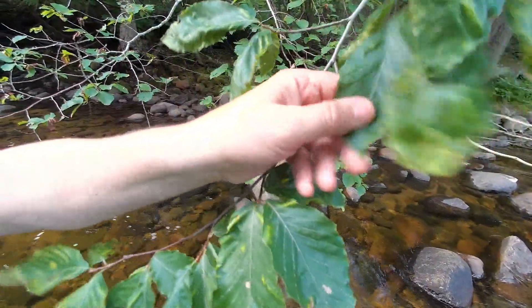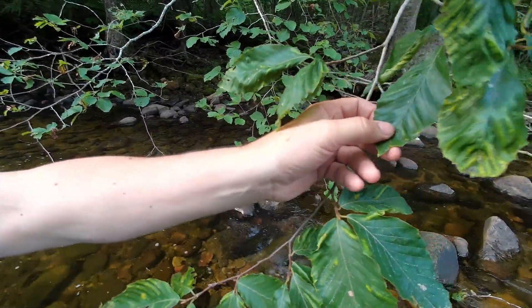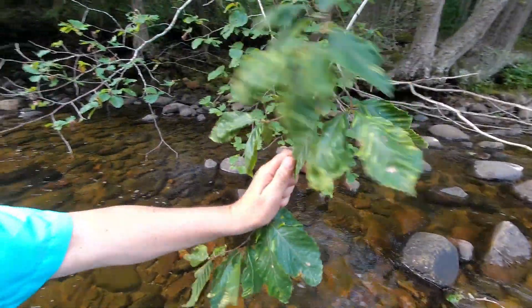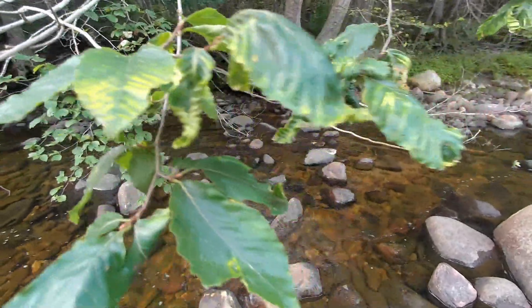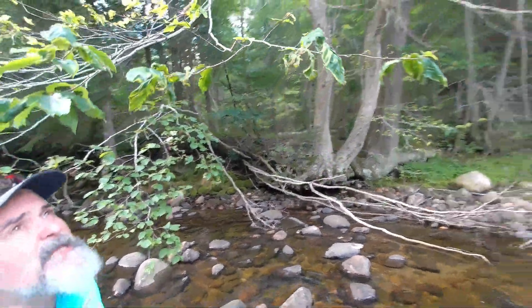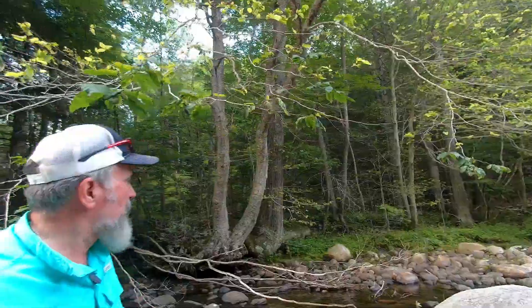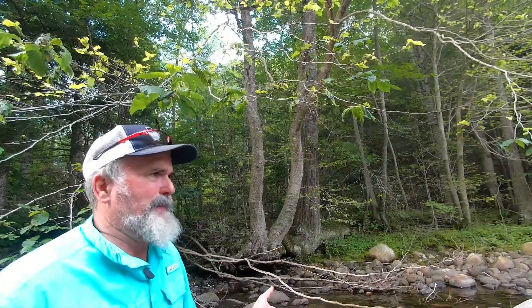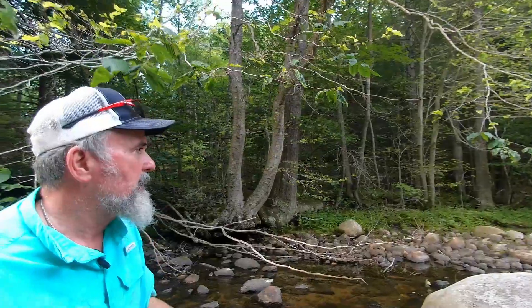Beech leaves are very tough — if you ever grab hold of them, they almost have a plastic feel to them, and they're strong. But the leaves are now shriveling up, and you can see the colors fading. These leaves are being afflicted by a nematode, which is a tiny little worm. We discovered this back in 2012, and here we are 12 years later. This nematode was first discovered in Ohio, somewhere out in the Midwest, where they found stands of beeches being afflicted by something they didn't really understand at the time. It took about five or six years to figure out it was a nematode — a tiny little worm — that was doing it.